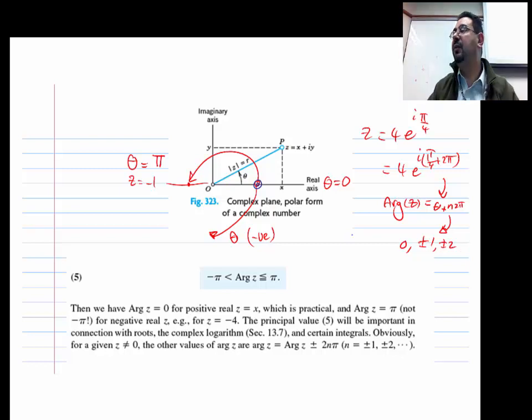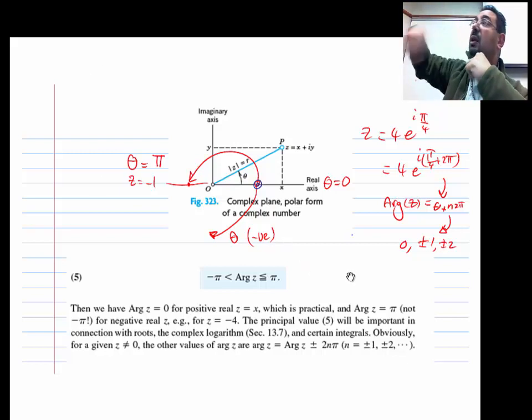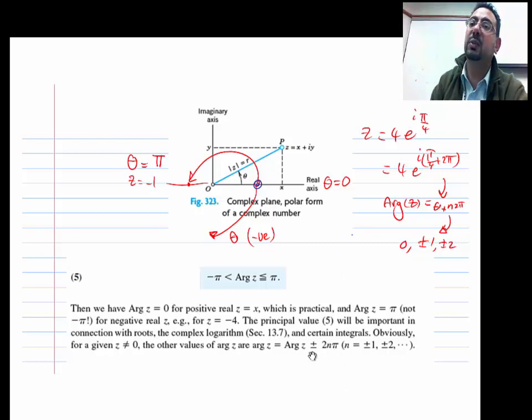Right? So if I say find a solution, you give me one, but if I say find the solutions, or find the solution, it is all those guys. Alright? Because again they repeat themselves in the polar coordinates. It's the same number again and again. So you're saying the argument of z is whatever theta you got, plus or minus 2n pi.